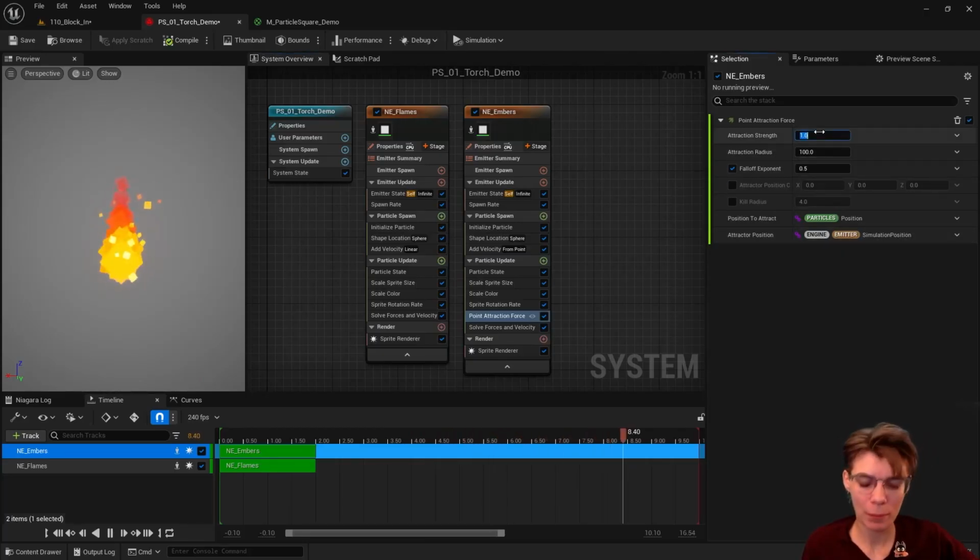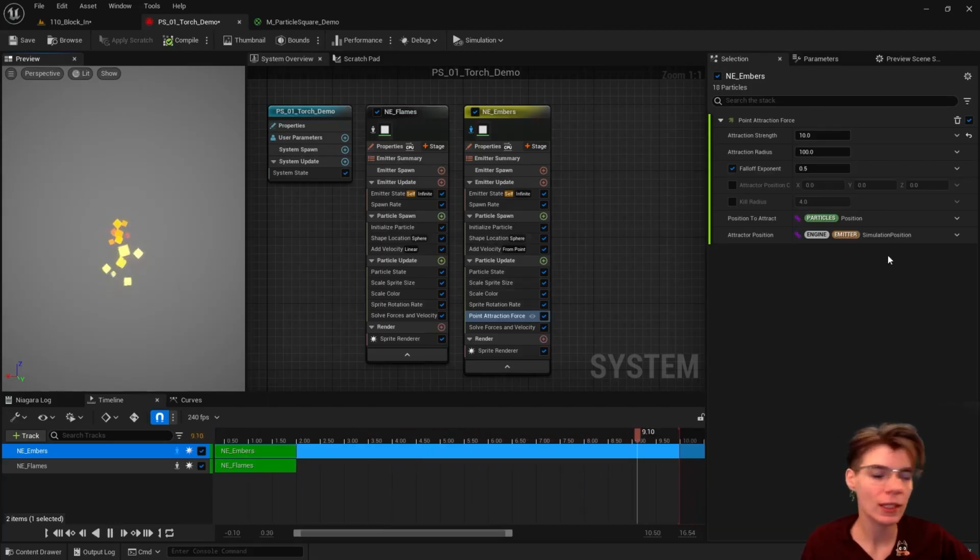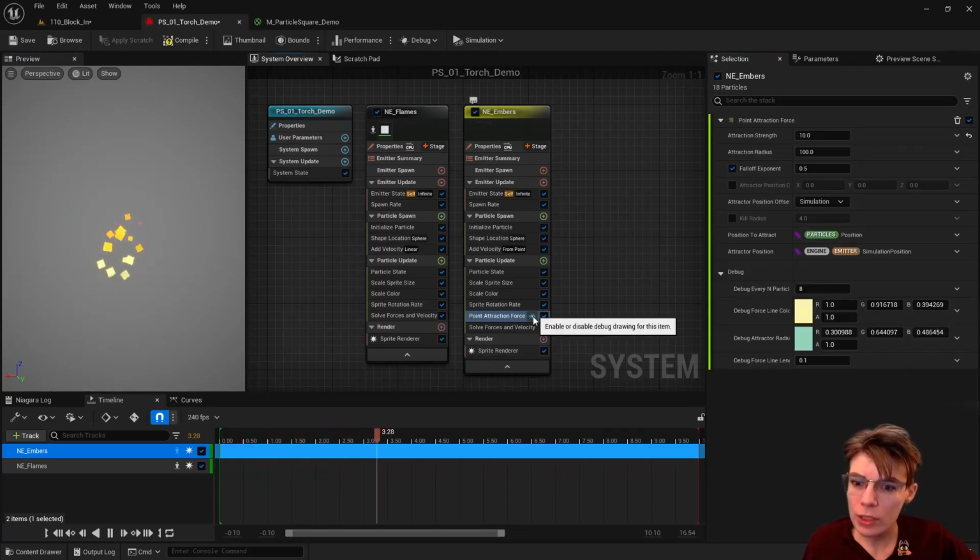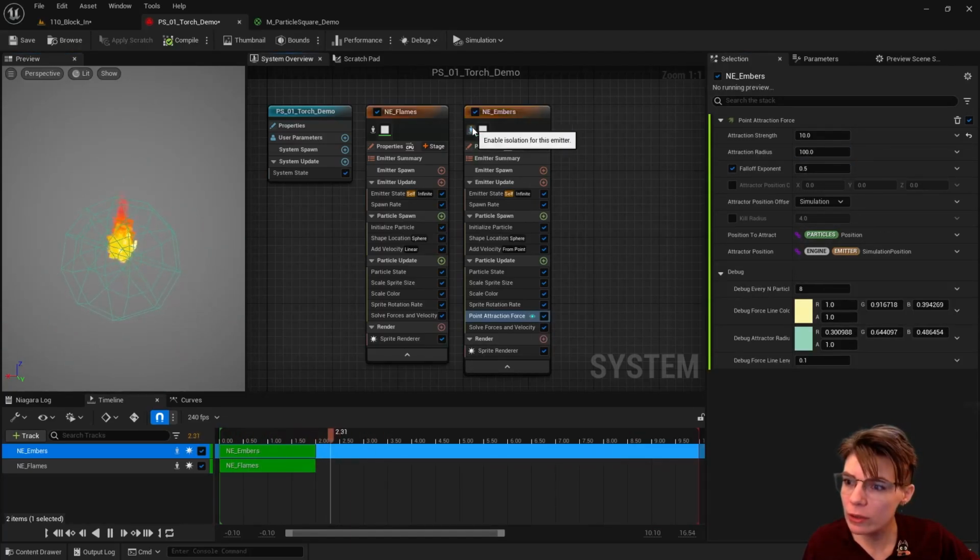So we're going to bump the attraction strength up a little bit, and you can see there how they all kind of start getting pulled back towards a specific point. Let's double check our radius right now. I'll isolate this so we have a little more context.